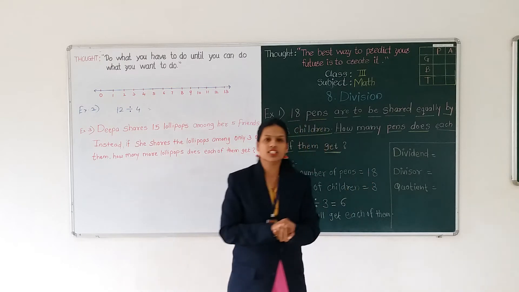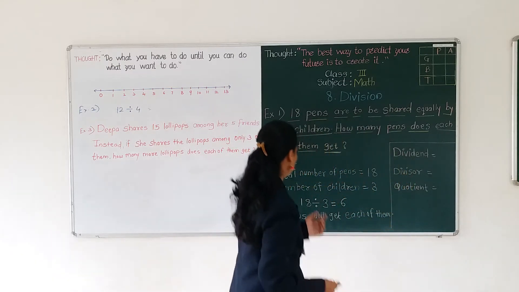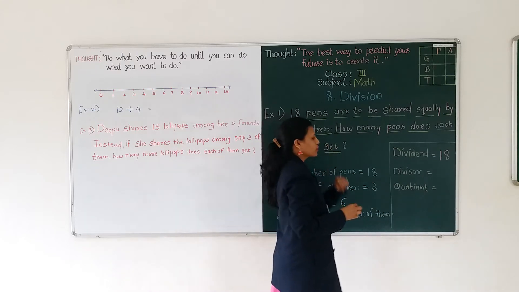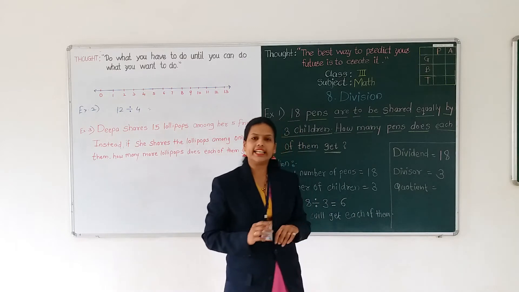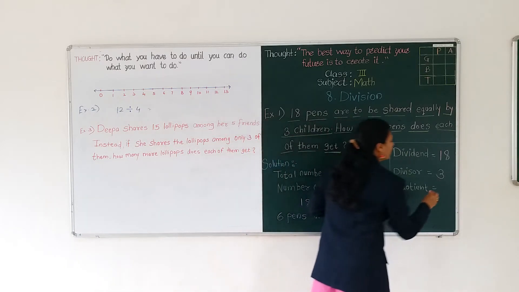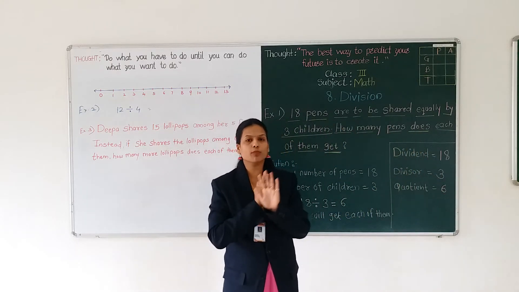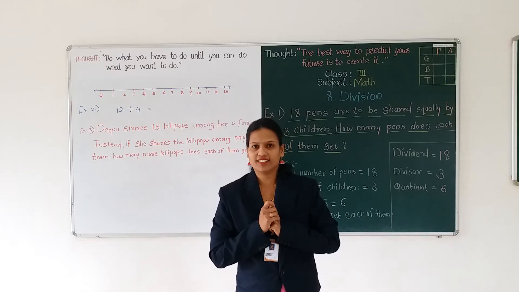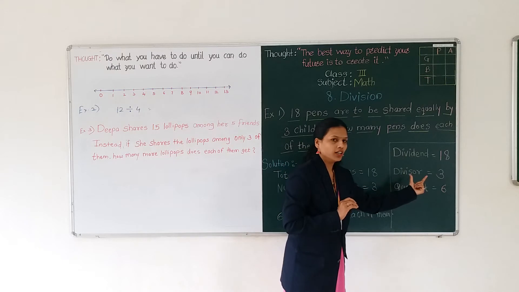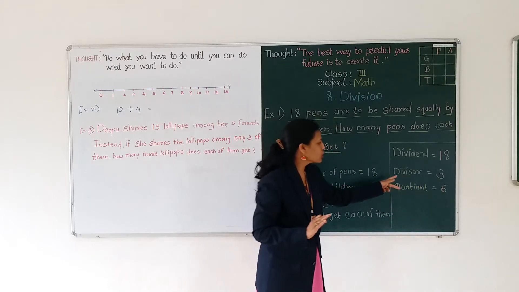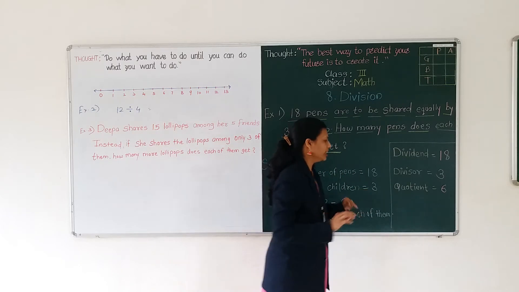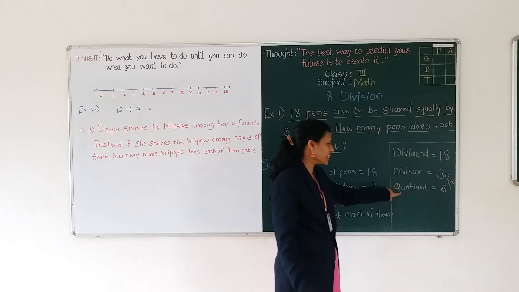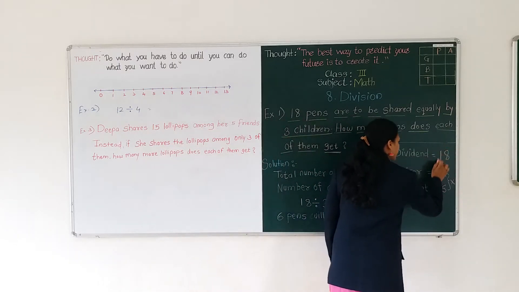So I will mention it in a box. Total number of fans — that is 18 — is your dividend. Number of children — that is 3 — is your divisor. And 18 divided by 3, the answer is 6, and 6 is your quotient. Now your division problem is done. But if you are getting confused whether your answer is correct or wrong, then you can cross-check. Just multiply your divisor and quotient — do the multiplication of divisor and quotient, and the answer should be exactly the same as the dividend.